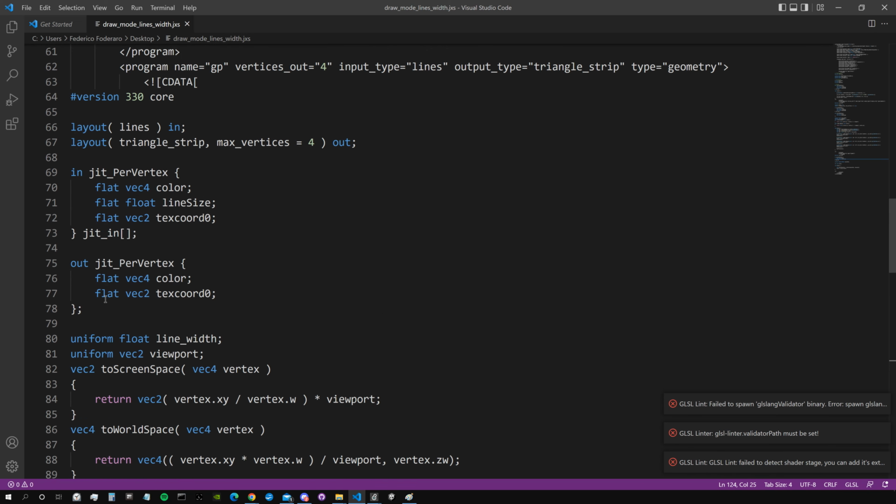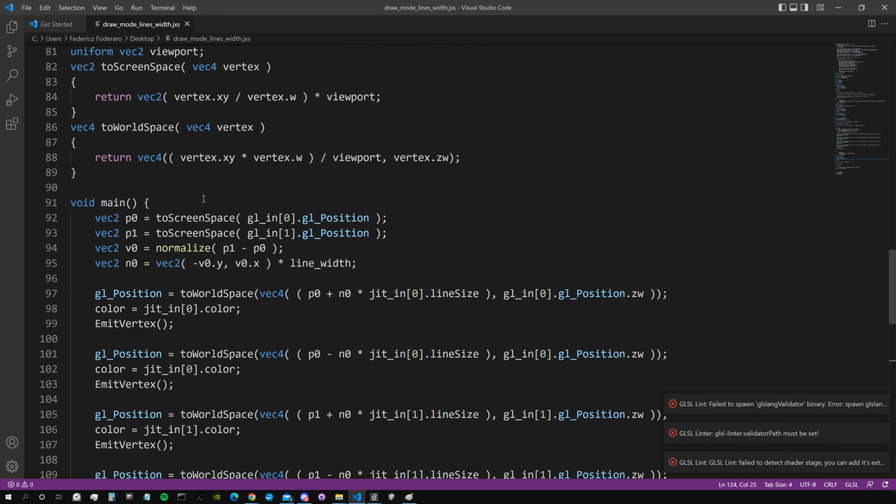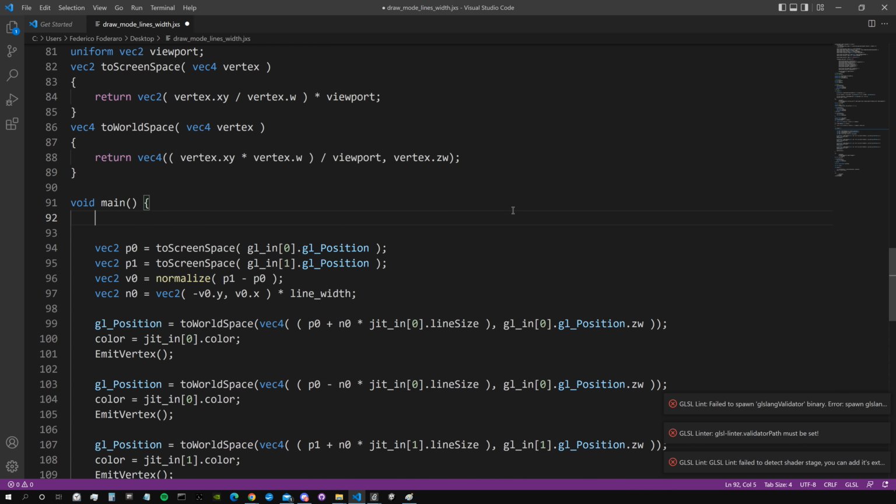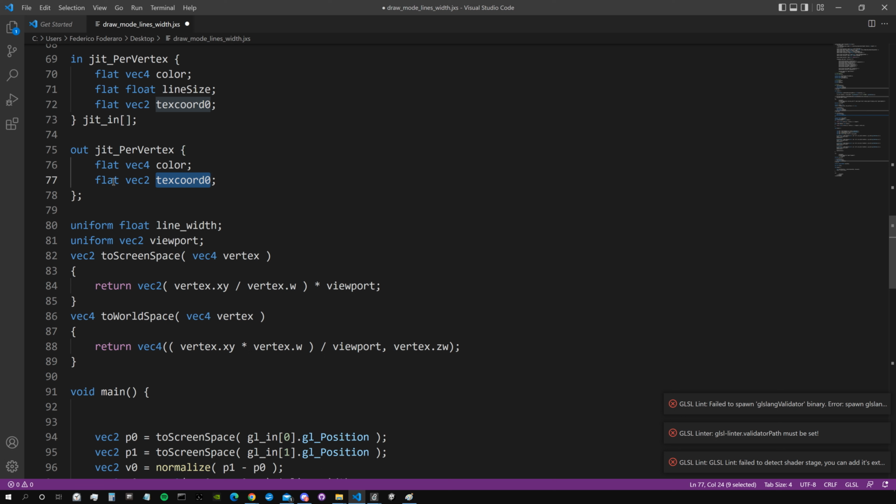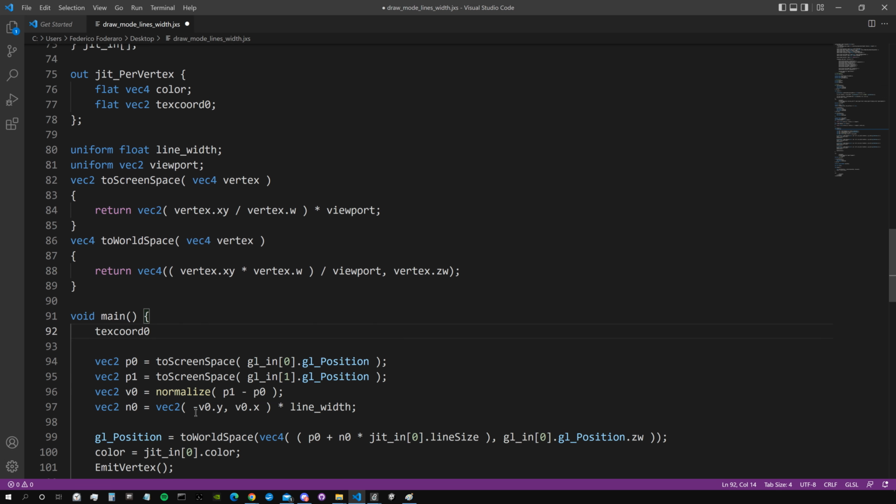And then here we have to say, inside the main function of the geometry program, in this case, this is pretty strange because we didn't give a name to this structure, so we can actually access the values inside these structures without putting jit_in dot, because there is no name for that structure.